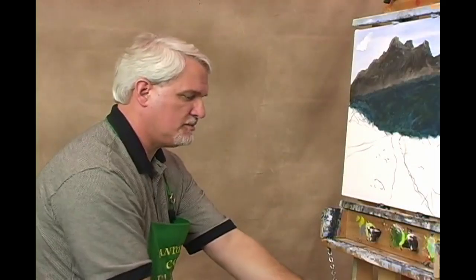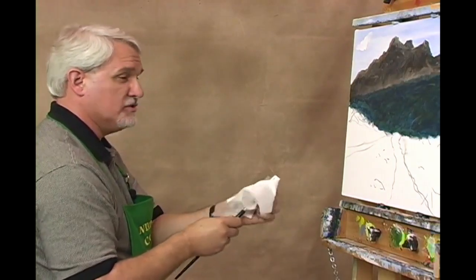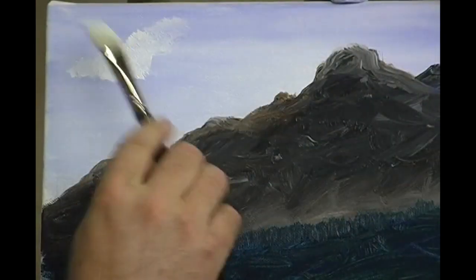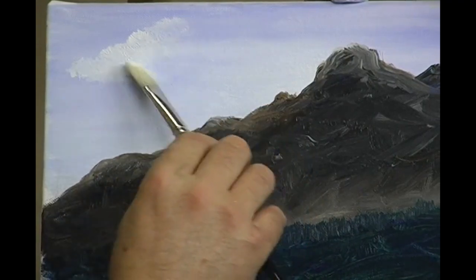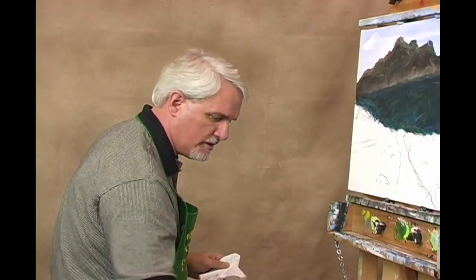Now what you want to do is get a piece of paper towel, and wipe most of that paint out of your brush. So now we're actually going to a dry brush kind of technique. With most of that gone, and while this is still wet, you want to go back in with the corner of the brush and just lightly blend out the bottom a little bit and start pulling this back. And of course, I wiped out too much paint. Let me grab a little bit more, and I'll be right back up.